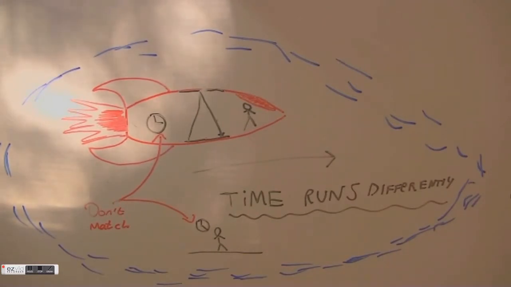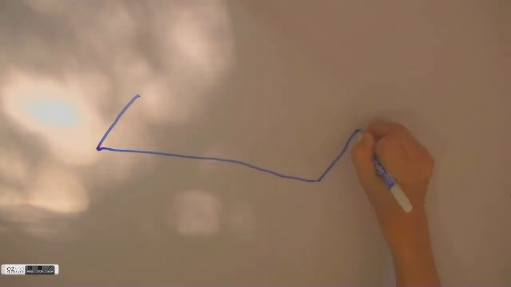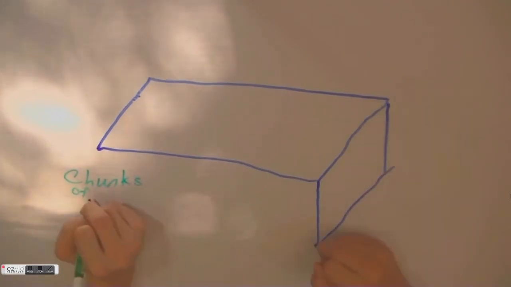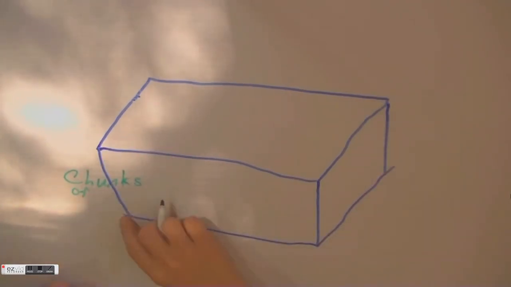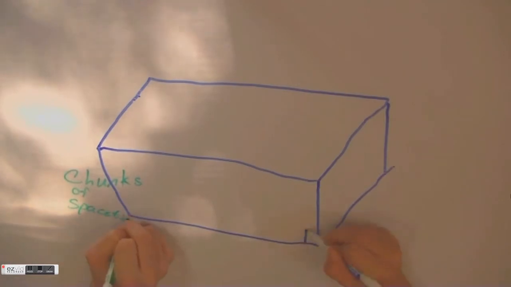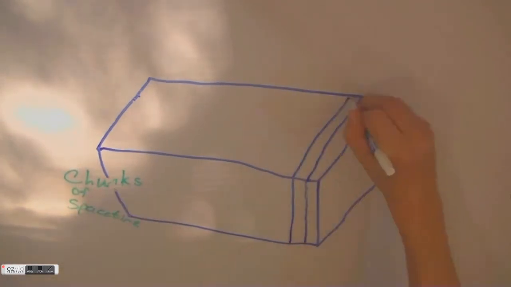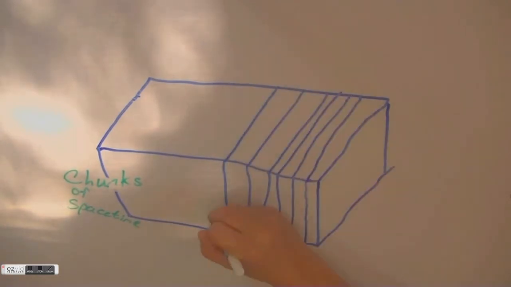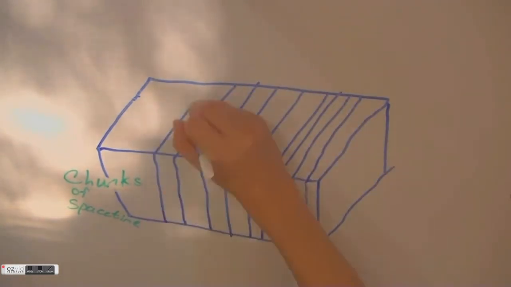So now let's say that all of space-time is a giant loaf of toast. Now let's say that the face of the toast is space, and those two axes are space. Now let's say that the length of the toast is time. So let's divide the toast up into different sections, and let's call each section, I don't know, 1 year. Doesn't matter for this example.